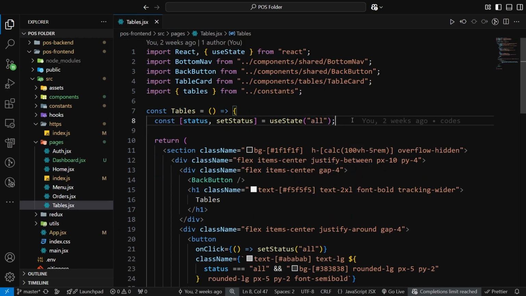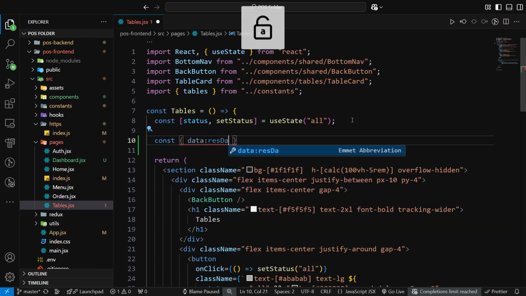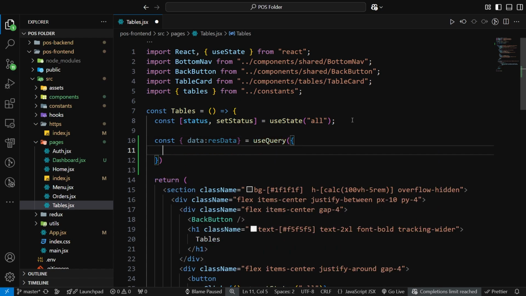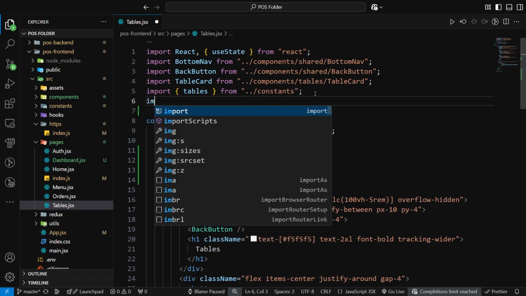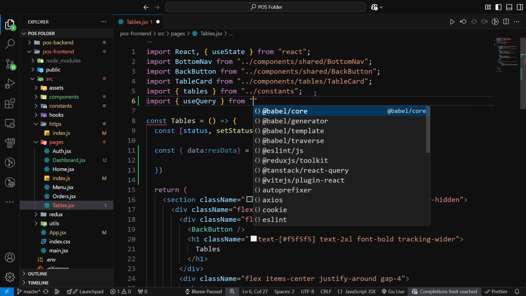For sending a get request to the server, React Query provides a hook, useQuery. So we are using that useQuery hook for get requests. Just write here const data, this response data, and here write useQuery. Let's import useQuery from mernstack.